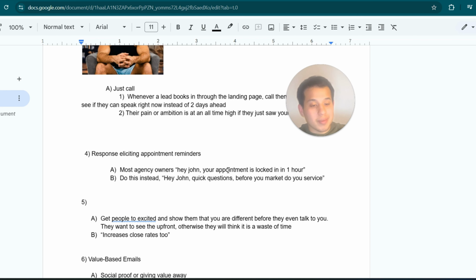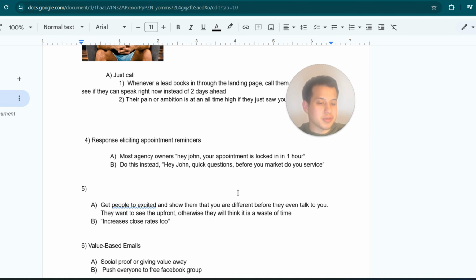Just by framing these automations, these SMSs or emails that you send out, in a different way, you might elicit a response from them and get them more engaged. And if they respond, we all know they're more likely to show up to the call, because the more they engage with you, the more they build a connection with you, the more likely they are to show up.